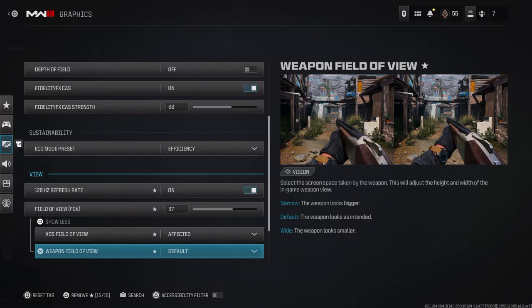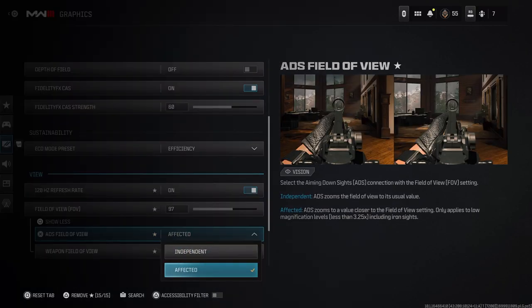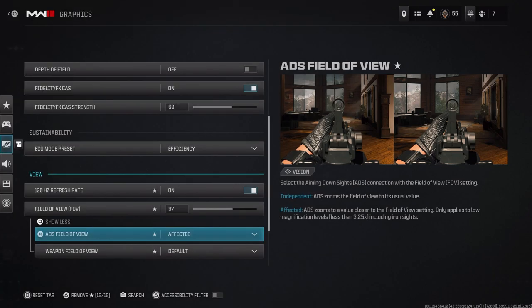But just keep in mind, running affected and independent can also affect how your field of view is going to look. So take that into consideration. But anyway, guys, I hope this helps you out some when trying to decide what field of view you need to be running on console. But I definitely would recommend bumping it up to 90. If you're playing on anything lower than 90, bump it up to 90 and then go from there, and it will improve your gameplay.